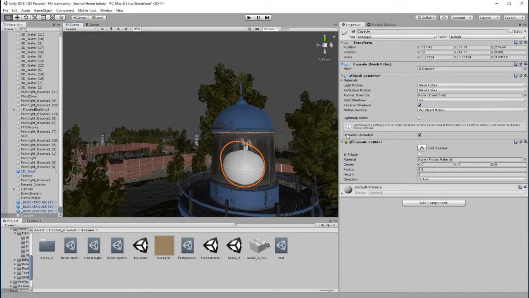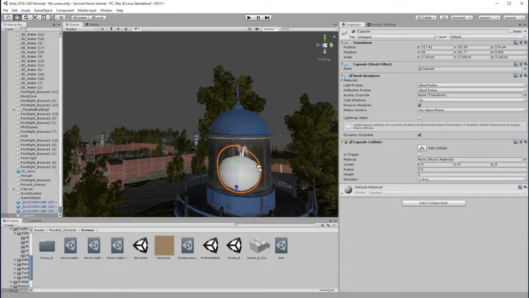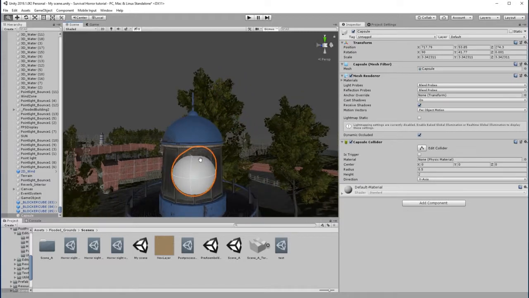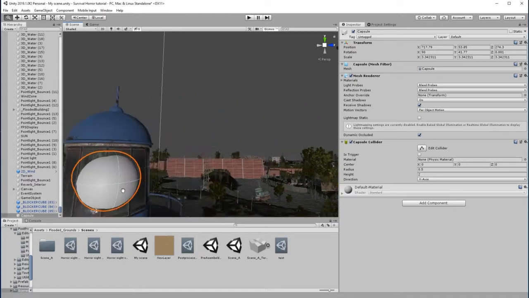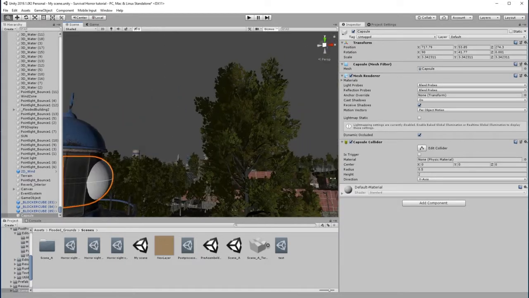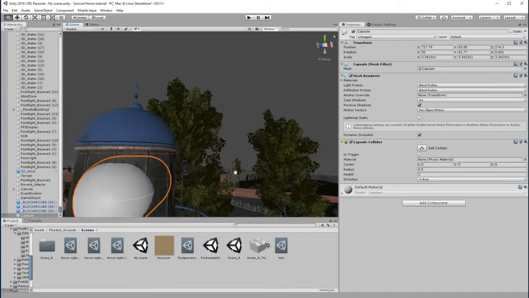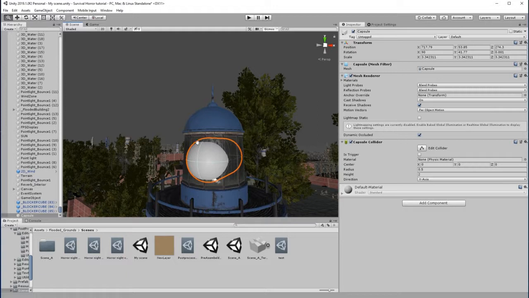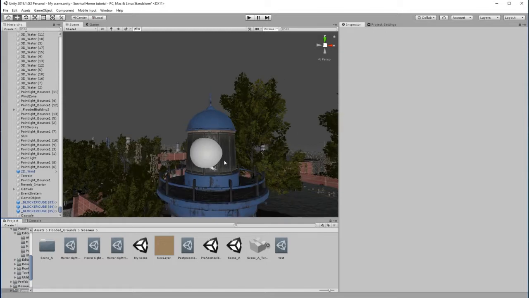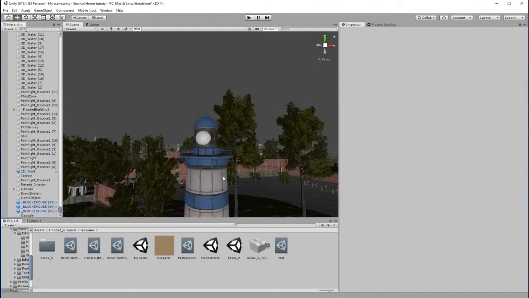It is necessary to see it from various angles to ensure that you're getting it correct. Could be just very slightly bigger. Okay, I think that's fine. Now we are going to give it a texture which is going to cause it to glow. The bloom effect will hide these sharp edges. Okay, so there's the light in the lighthouse.